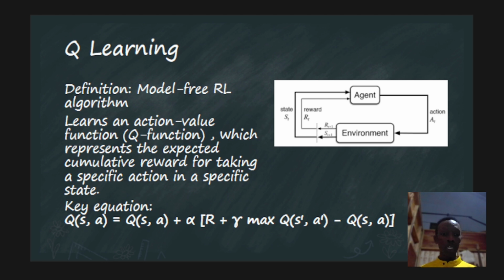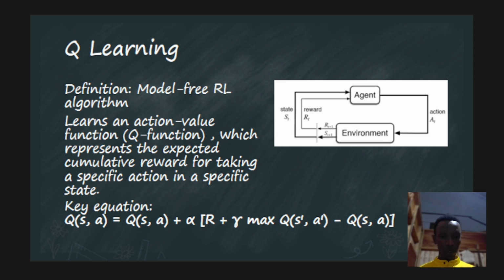And you have A, which represents the action, a choice or decision the agent can make in a given state. For example, in a game, the player takes the action of moving left or right, or jumping. Then R stands for the reward, the feedback the agent receives for taking an action in that state. Positive rewards encourage good actions, while negative rewards discourage bad actions.